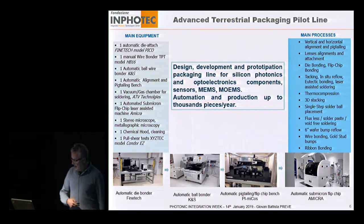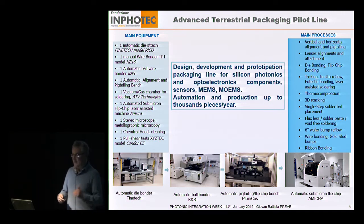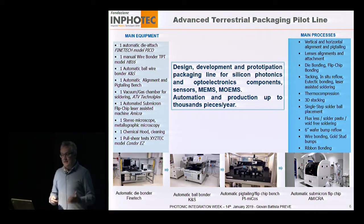And then we have the advanced chip packaging line. We call it a packaging line with the idea that companies can come to us, and they have a certain kind of competence, up to a point that if they need hundreds of pieces done, depending on the complexity, we can develop and then realize these hundreds of pieces. That was possible because at the time, around 2016, we had an agreement with ST Microelectronics. ST Microelectronics at that time was still strong in the silicon photonics field. You know that nowadays they are, let's say, on standby. Let's put it this way. And at that time, they needed us to make hundreds of parts to test their technology.